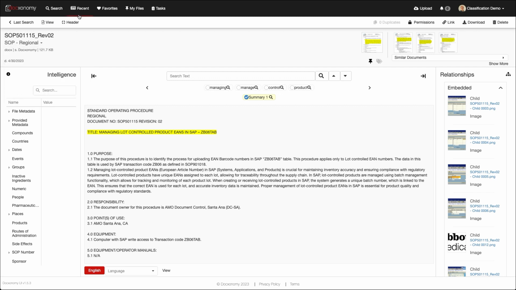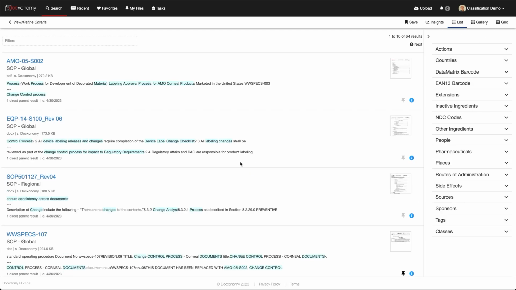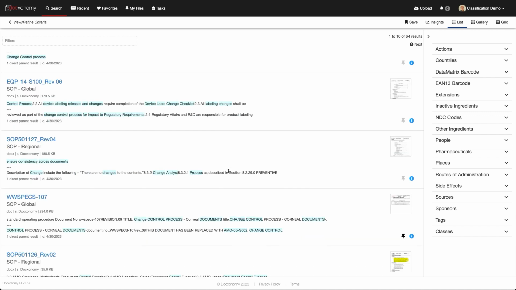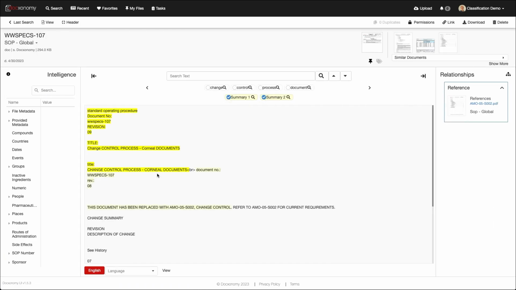Now let's look at another scenario here. Let's go back and do a quick search, and now let's say we're looking for SOPs that have to do with a change control process. So we'll paste that query in there and do another search. Now we quickly get back a series of documents, and I'll jump to this one here because this is the one that I'm interested in.